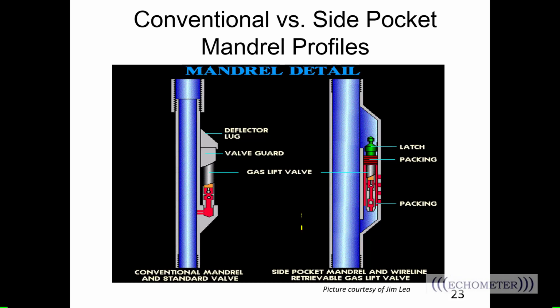Shooting down the tubing casing annulus, whether it's conventional or side pocket, you have this profile sticking out here, so you are going to see a definite kick. Shooting down the tubing, though, with the side pocket mandrel, that pressure wave is going to travel down and increase to take up the area where that valve is located. With the conventional, you don't have that large of an area, so the kick's going to be a little bit smaller.